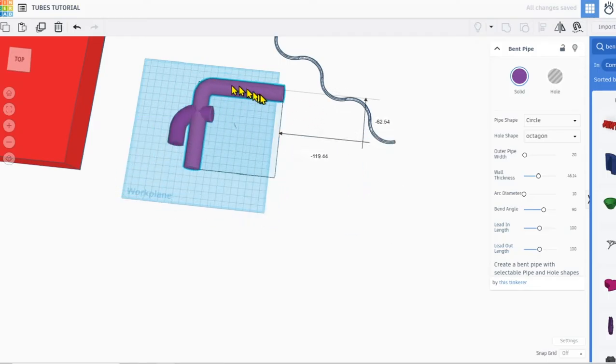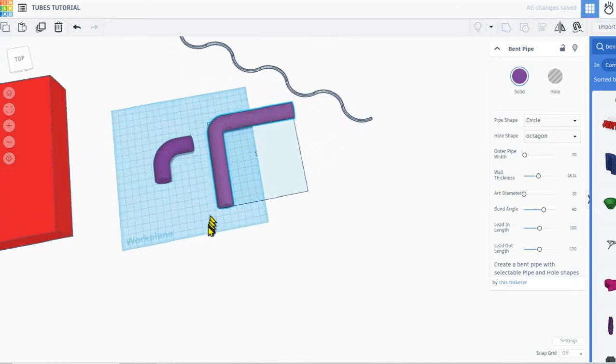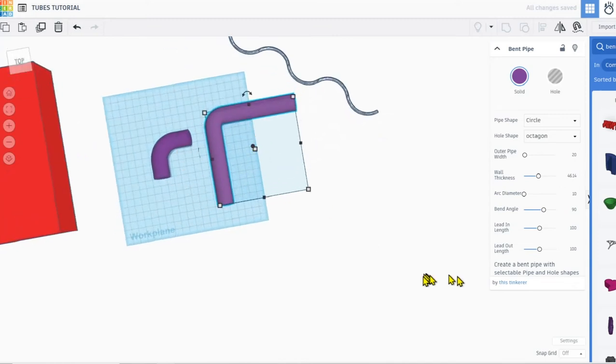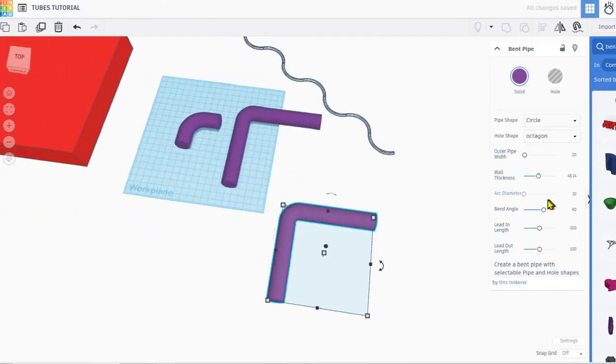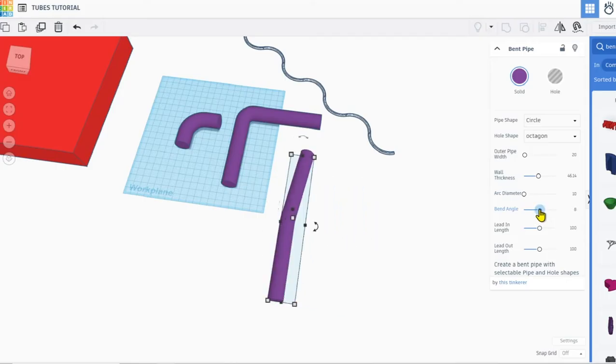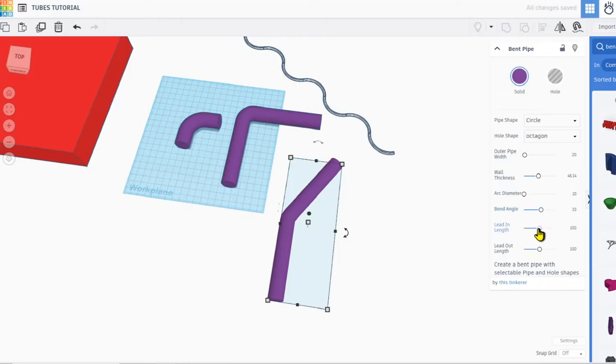All right, there is another piece of our library. We've got a short 90, a long 90. Let's go ahead and make a, I'm just going to copy this instance one more time, and let's make a long one. So let's change, without changing the wall thickness or the diameter, I want to keep all these the same. Never changing those parameters, but I am going to change its bend angle to, yeah, that's fine, 33, and then let's change its arc diameter to smooth it out.